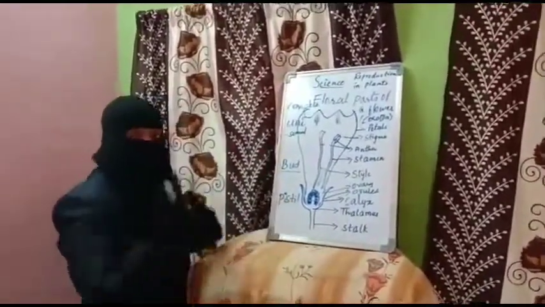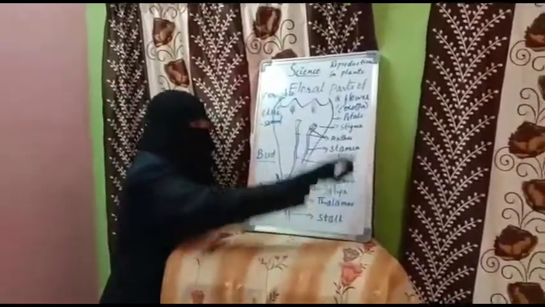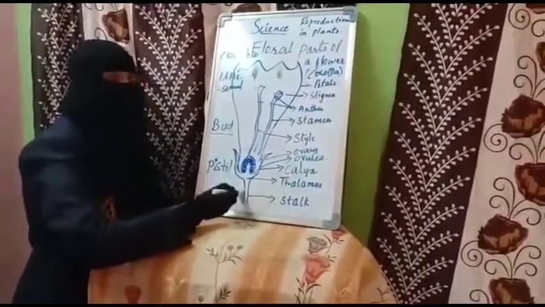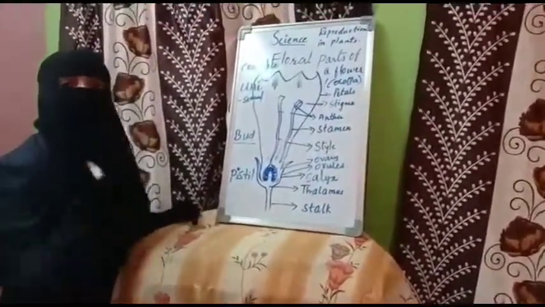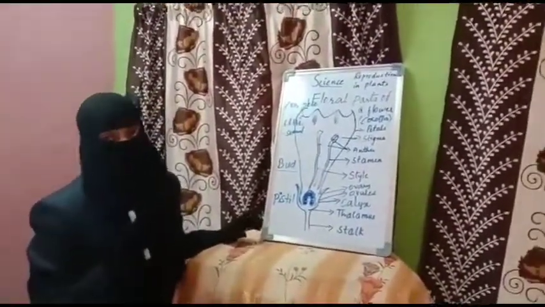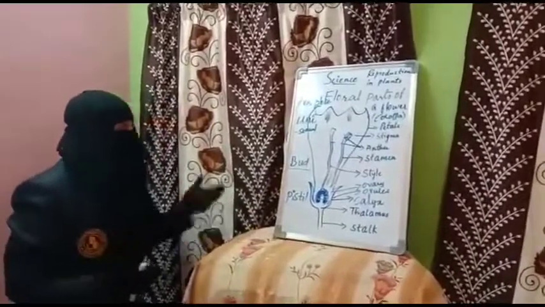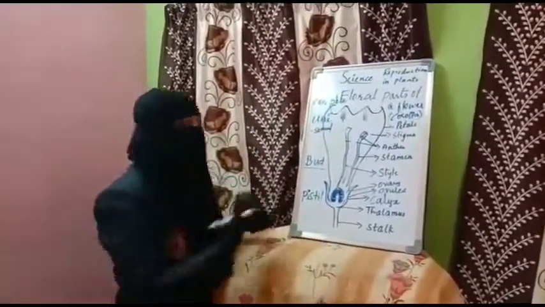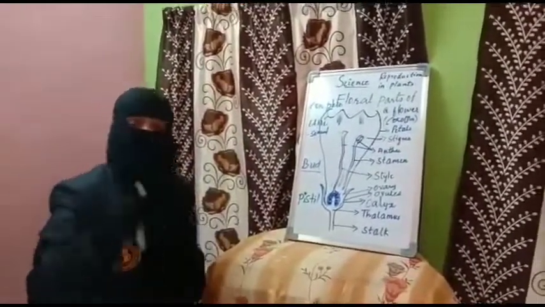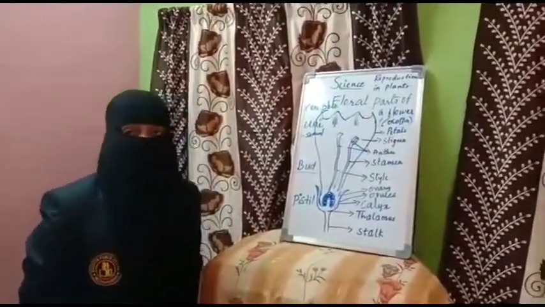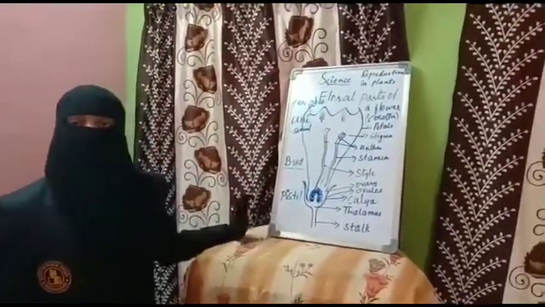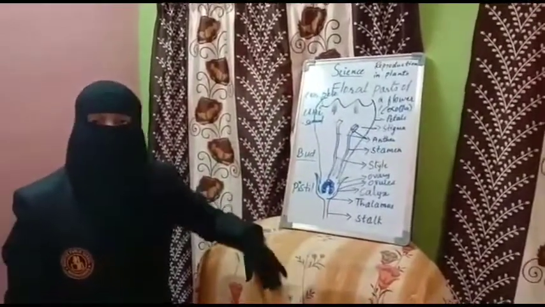Now in Datura, I am repeating it, we can find calyx, corolla, androecium and gynoecium. So what kind of flower is it? Datura is a complete and bisexual flower. It contains both the male and female reproductive organs. Rose also contains all these four parts, so the rose flower is a complete and bisexual flower. I have taken one more example, hibiscus. Hibiscus also contains calyx, corolla, androecium and gynoecium, so hibiscus is also a complete and bisexual flower.